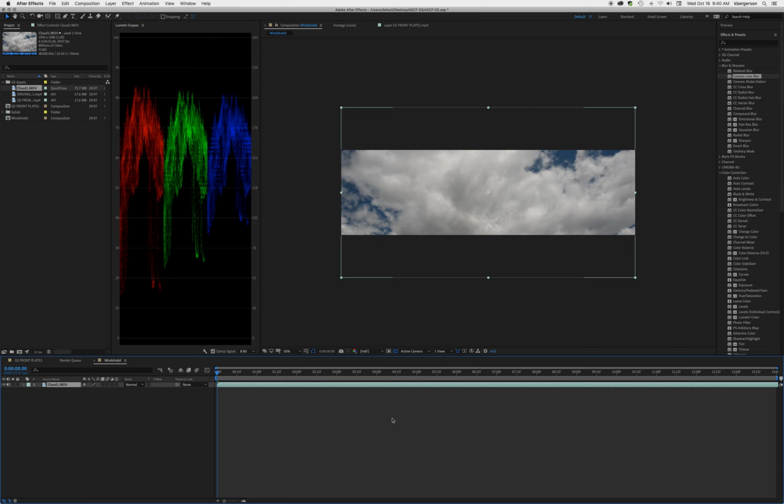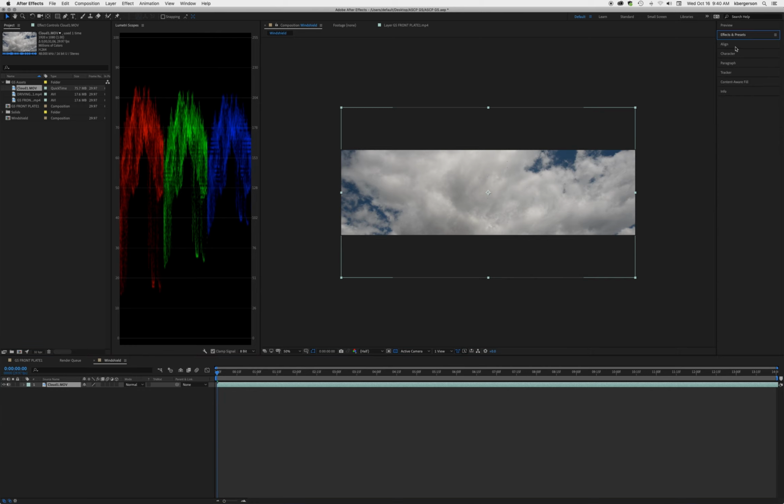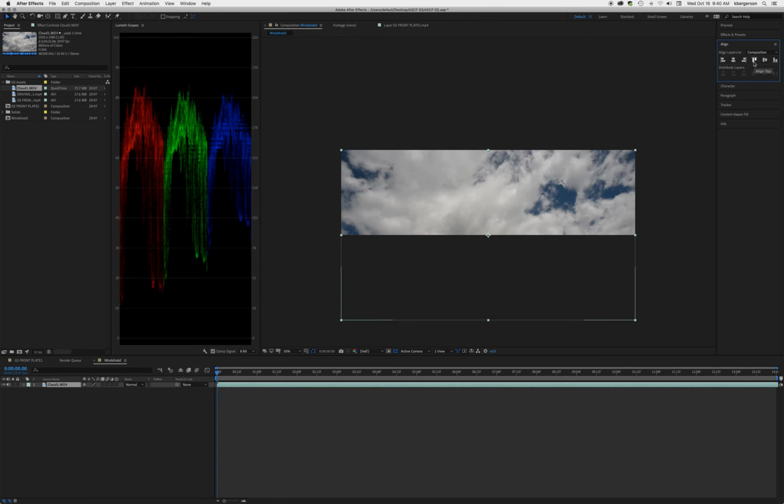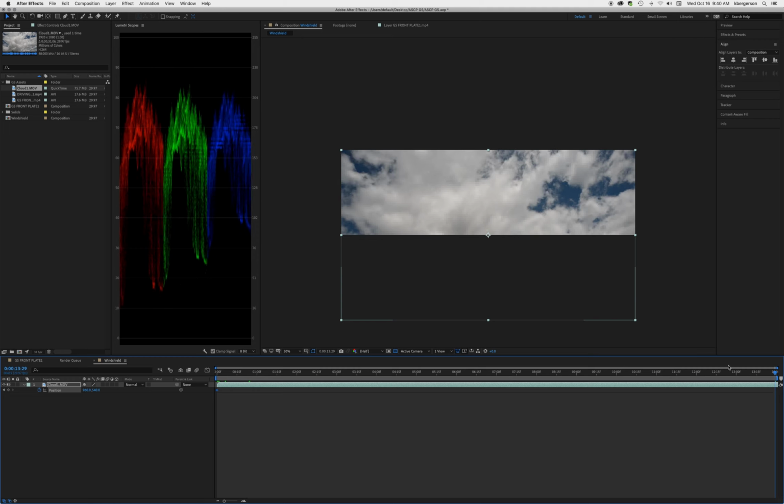And what I want to do is go to alignment, and I want to align it to the top. And I'm going to hit P for position at the beginning, and then at the end of our comp, we're going to align it to the bottom.